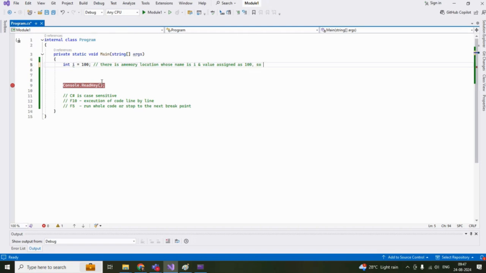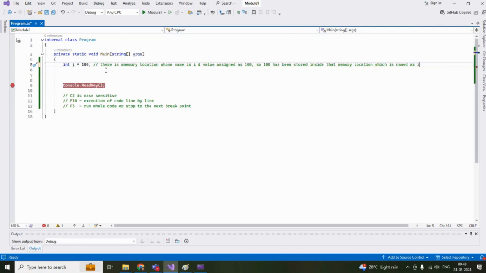So 100 has been stored inside that memory location, which is named i.